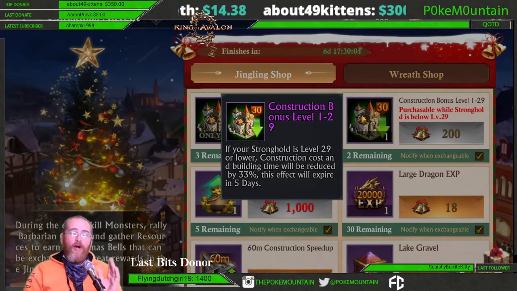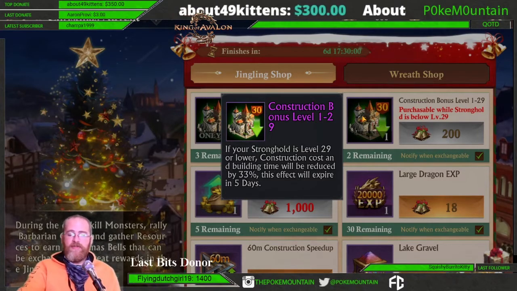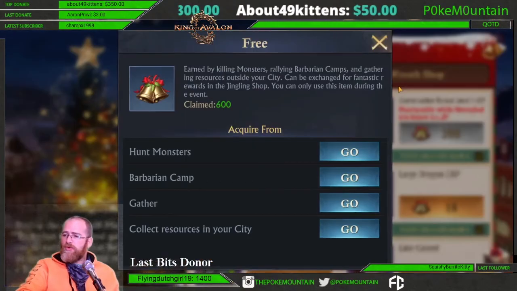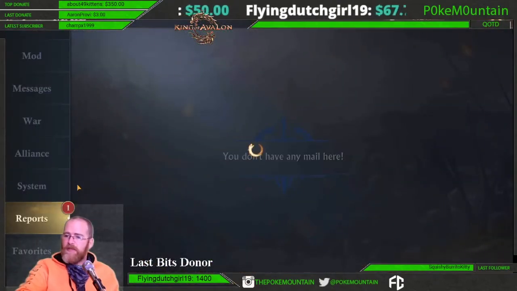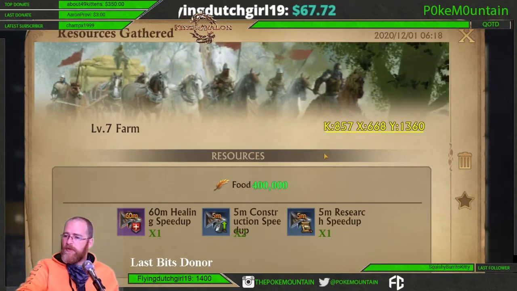So on day 1, you purchase your first one of these. It costs only 200 of these items, which are called, let me see what they're called again. The name isn't here. The name escapes me. But if we go to a report, I can quickly have a look.